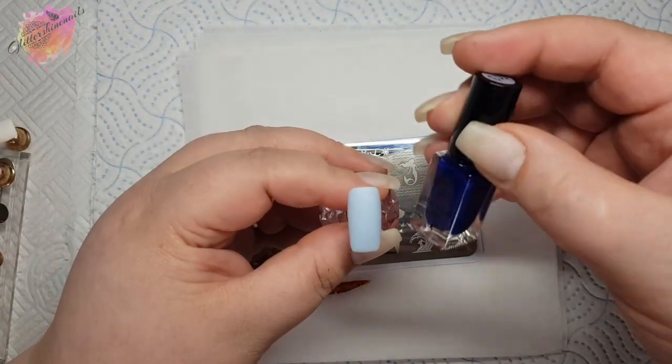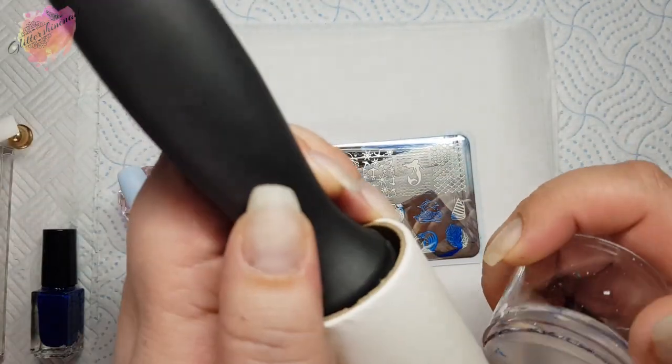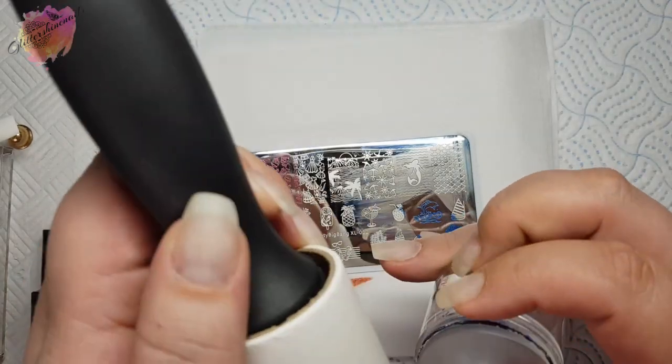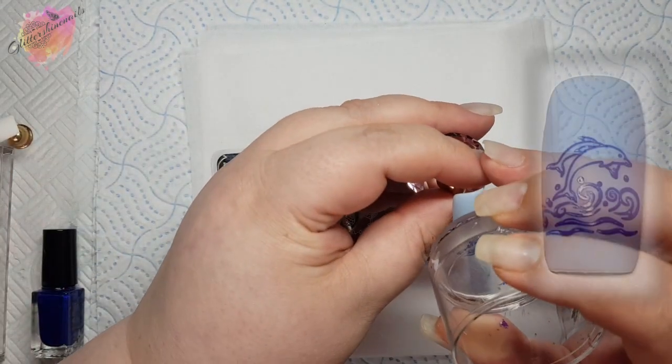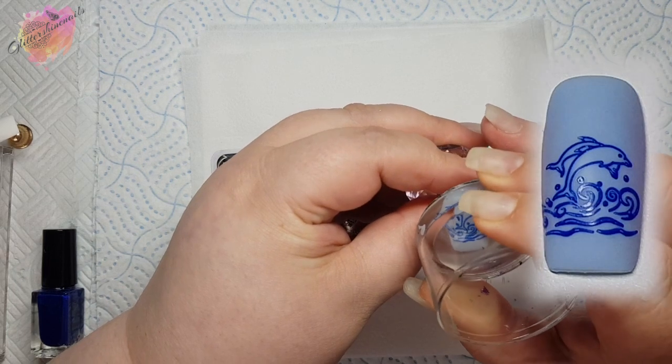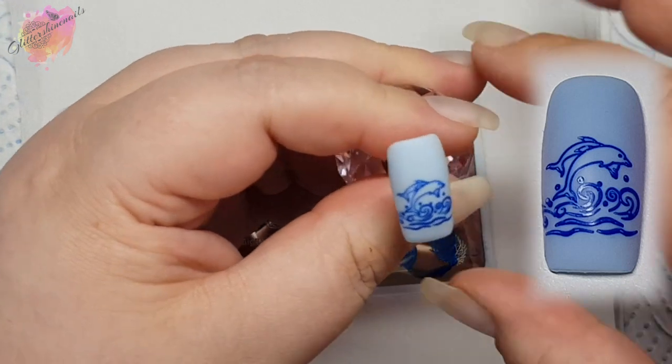For the next swatch I'll be using a light blue coloured nail tip along with a dark blue stamping polish. For this image I will remove any excess that I pick up with my lint roller before placing it down onto the nail tip. But a brilliant image for a sea mani. You could also colour the dolphins in as well.